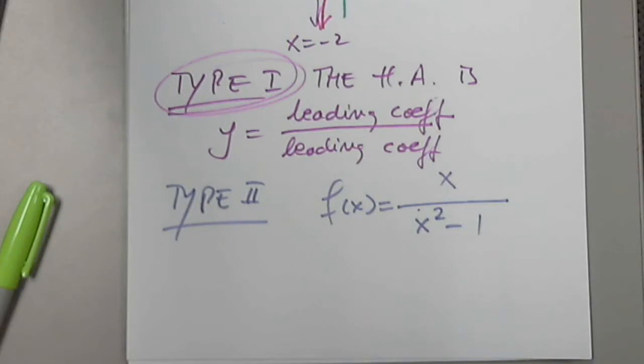Before you say anything, let me guide you. As x increases without bound, goes to infinity, a big number, which of these two, top or bottom, will be the biggest? Right. The bottom will be very big. The top, even if it's infinity, will still be smaller, much smaller than the bottom. So then every time I have one cake and I want to divvy up by 1,000,000, where will that go? Go to nothing. Very good. And that is the horizontal asymptote and the end behavior for all type 2.